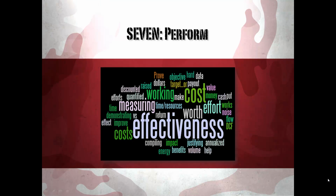7, perform. There's nowhere to hide in today's economy. No matter what job you have, you need to think about performance. This is particularly true when you're leaving a school where you pay them and moving to a job where they pay you. There's a big difference between paying a school where you can perhaps get away with things that aren't related to grades and academic achievement, which is fine. But once you move into a world where they're paying you, you have to perform. If you don't, you won't last. You won't move up. You won't get the opportunities that continue to advance your career. So perform from day one.